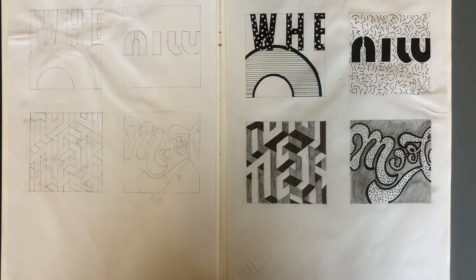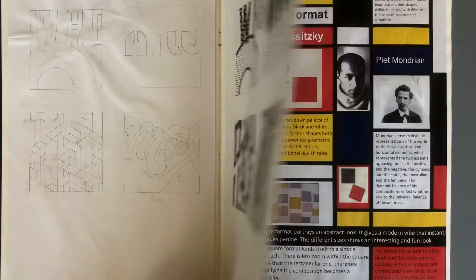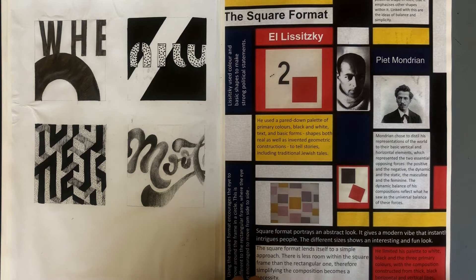Here are examples of the measured drawing from the cropped letter forms that you saw on the first page, which will be taught in class. This is measured drawing in pencil — just line — and then we photocopy those and you embellish them with different types of black and white media. Here the student is using pencil and fine liner, and a mixture of markers and pencil, adding some elements of pattern as well.